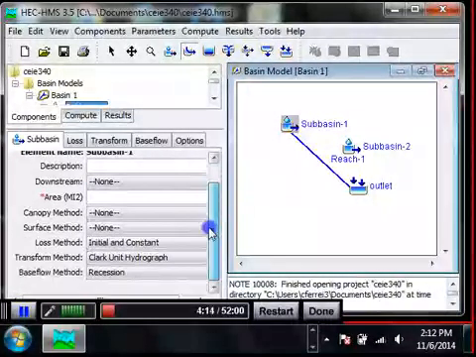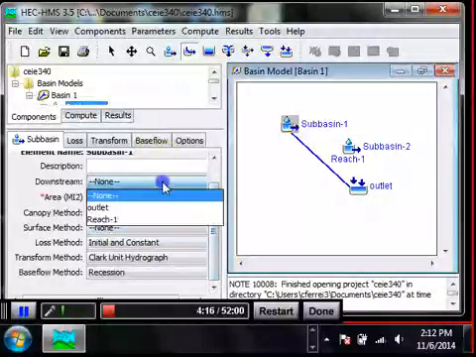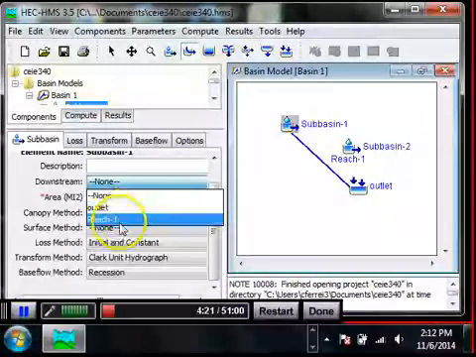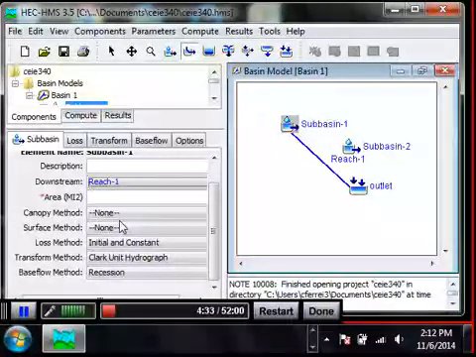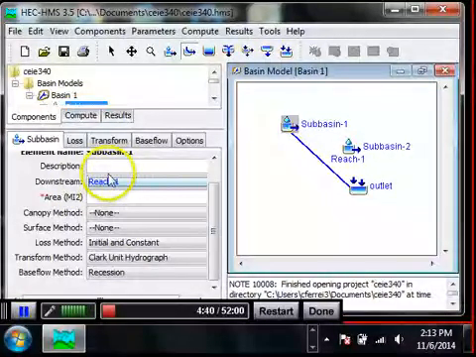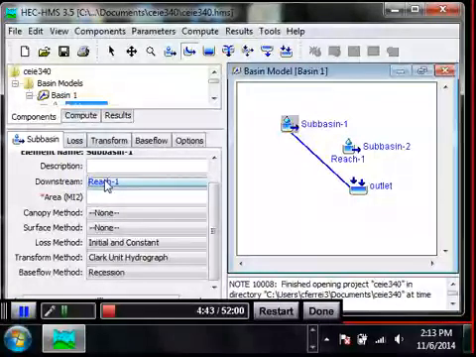So the first thing it's asking me is, who is downstream? Who is downstream of sub-basin 1? It's our reach, right? The outlet is downstream too, but the outlet is downstream of the reach. Who's immediately downstream? That's what we're looking for here. That is very important. Downstream, remember that. It will save you a lot of time when you're doing project 2. Downstream is how you connect things. It's asking you who is immediately downstream. So it's how you connect things.